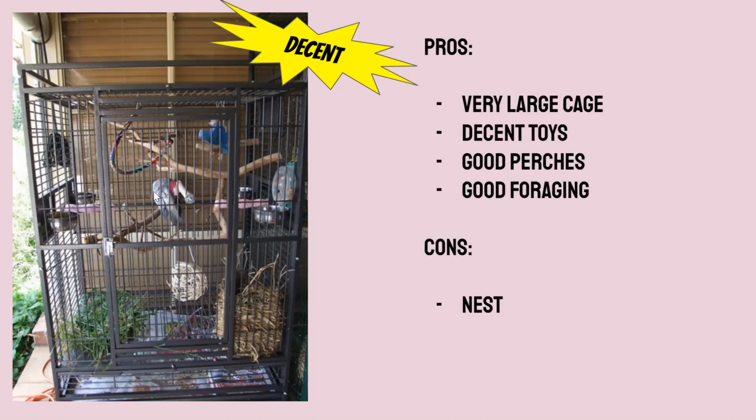Oh, that's really sad. This is actually a small cage for a galah cockatoo. I believe that galah is a little younger, but definitely when it grows older, it'll need maybe a little bit larger cage. But yeah, definitely larger for a galah cockatoo, and it has good foraging toys. Look at all this foraging material. The cons are there's nests, and like I said before, unless you're a proper breeder, you shouldn't put nests because, especially girls, they can have infertilization on their eggs.